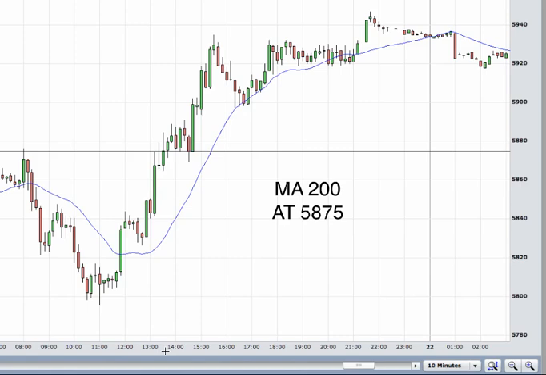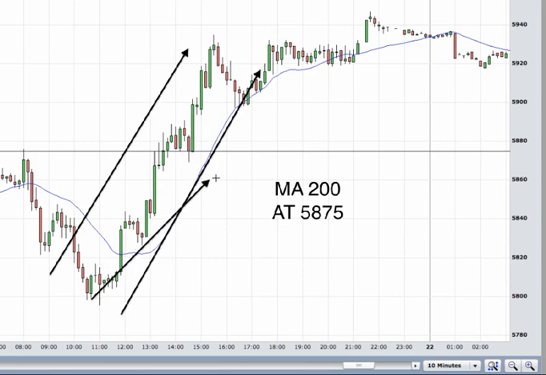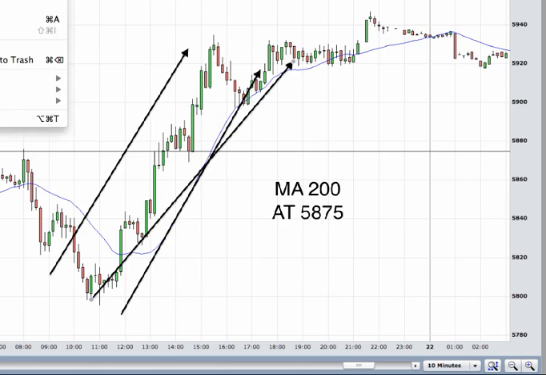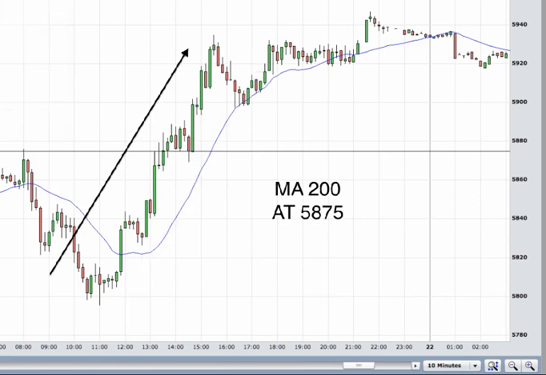So when you're picking an obvious area, you want to be avoiding sloping lines like this. Sloping lines are very subjective, and they can be visually read in many different forms by many different traders. The lines can be all over the place. Whereas if you're using a very simple horizontal line, there's not much subjectivity in that at all. So it becomes very obvious and an obvious area where people are focusing on.